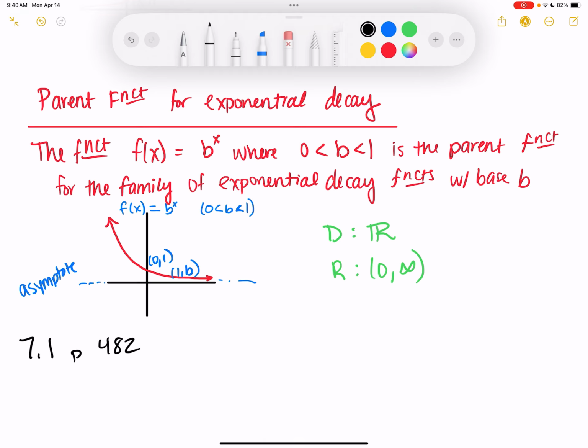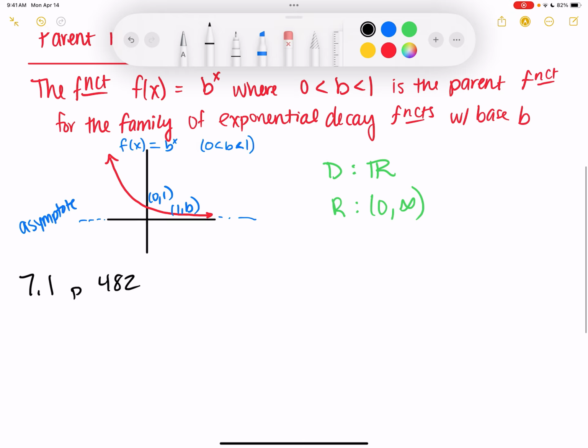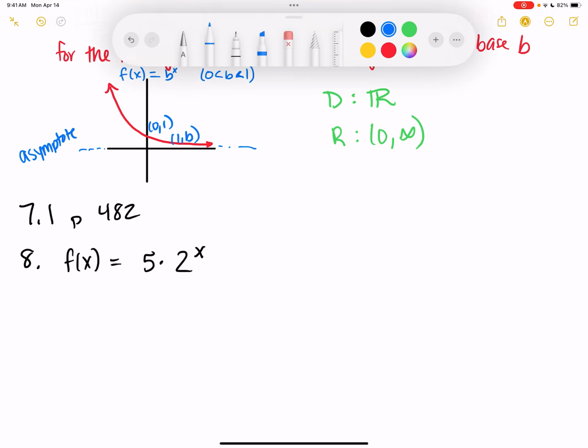All right, so starting off with a relatively easy one, number 8. F of x equals 5 times 2 to the x. I like to do this with a table method, and honestly, I usually just use -1, 0, and 1. They're the easiest. Now, if I know a graph is getting shifted or I have some pretty dramatic numbers that things are being multiplied or divided by, I may adjust a little bit, but that just comes with time. So I'm going to start out by doing a table with just -1, 0, and 1.